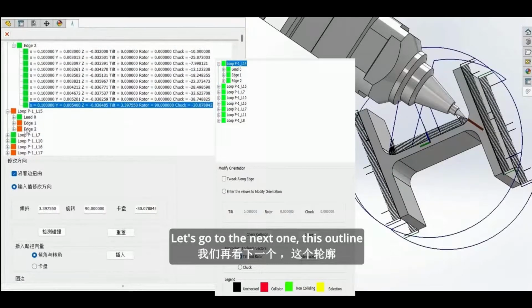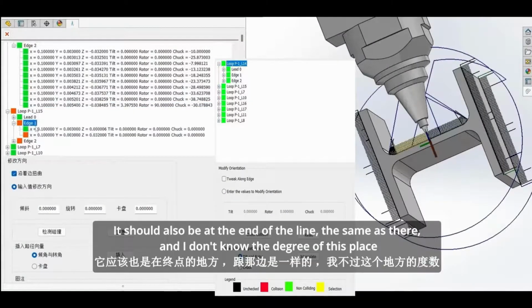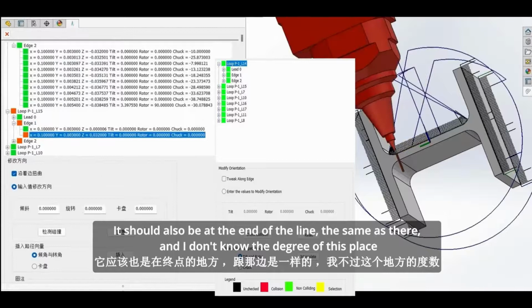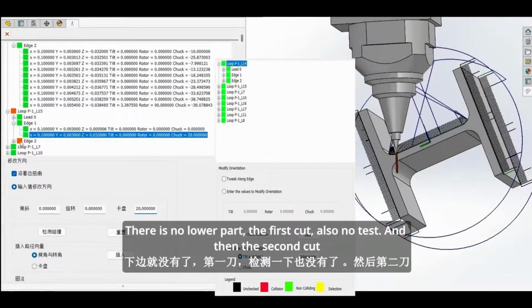Let's go to the next one, disc outline. It should also be at the end of the line, the same as there, and I don't know the degree of this place. It can't be negative, it has to be positive, because it's going in different directions.